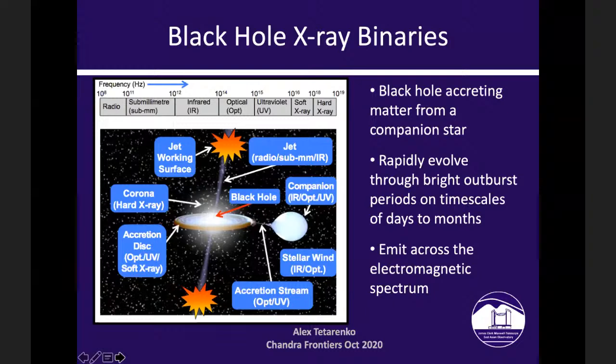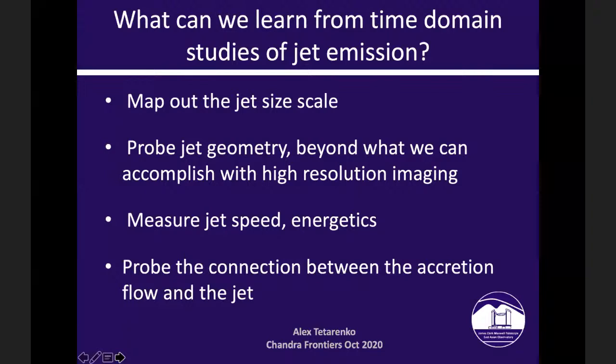So if you dig into the X-ray binary literature, more often than not, what you're going to find is photometric studies or even direct imaging studies with very long baseline interferometry of these jets. But it turns out that time domain observations, essentially measuring how the intensity of the light we receive from these jets changes on different timescales, can offer us a promising new way to actually address some of the key open questions in jet research. For example, we can probe physical size scales that aren't accessible with current imaging capabilities, beyond even what the Event Horizon Telescope could do if we pointed it at an X-ray binary. And in this way, we can actually zoom in close to the black hole where these jets are first launched and accelerated.